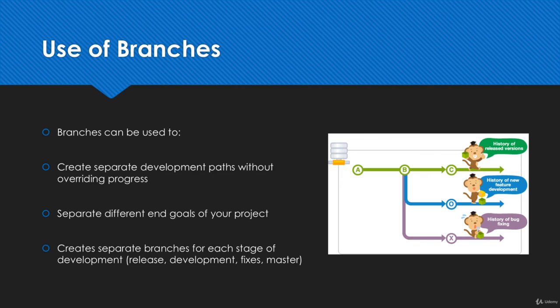So overall, let's just go over a little summary. Branches can be used to break off of the normal commit timeline and create a series of commits on a different timeline without having to mix them up with your already existing timeline, your master branch. So you can do this to create developmental versions, bug fixes, using new technologies, maybe even refactoring your code, which is pretty much bug fixing in a sense. But you can do all sorts of things with branches, and in the end, you can move them around, you can add and delete them, you can even merge them together, just like you can do with commits.